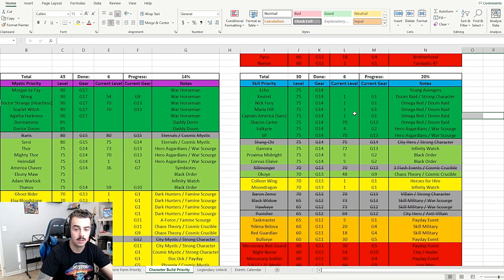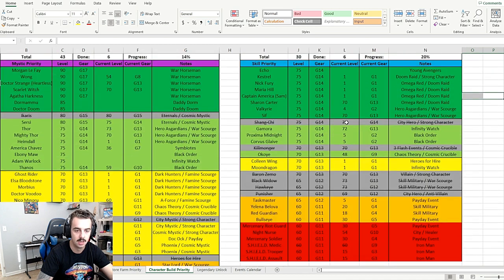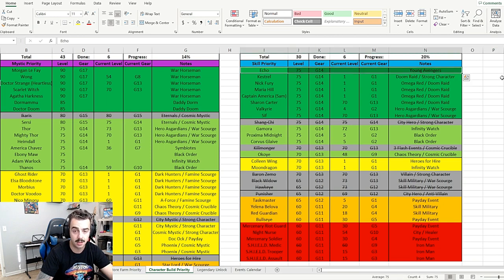With skill, now this is going to be a little interesting. So you have a lot more flexibility with skill because there are not a whole lot of meta skill characters. There aren't a whole lot of skill characters, period, compared to the rest of the traits. But first off, first in priority, in my opinion, we've got Echo. If you get her unlocked for your Young Avengers team, build her.